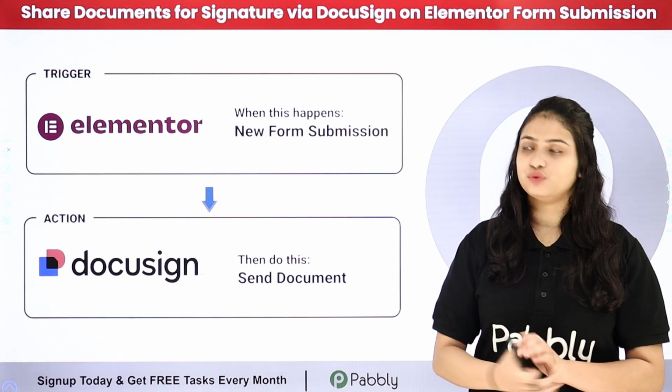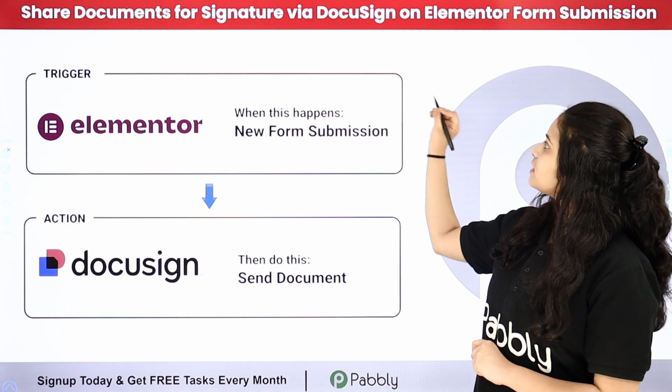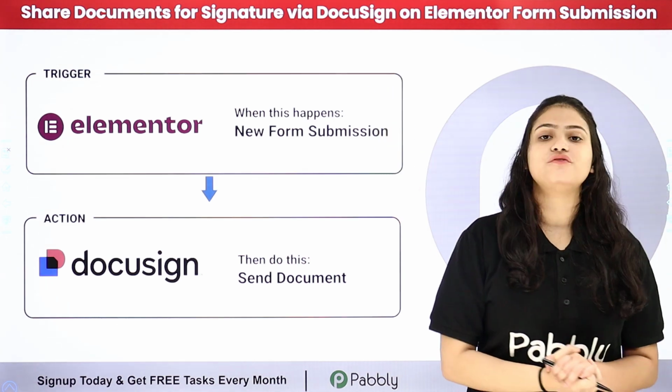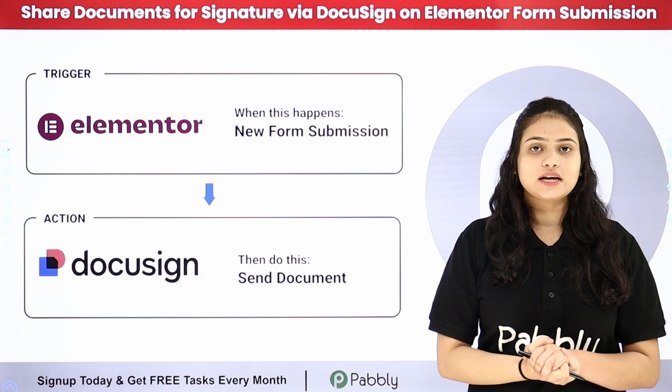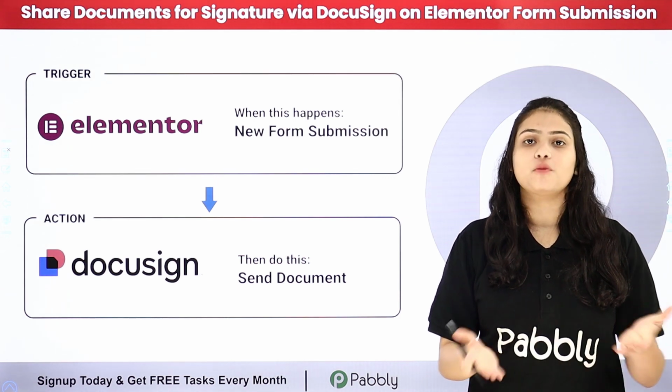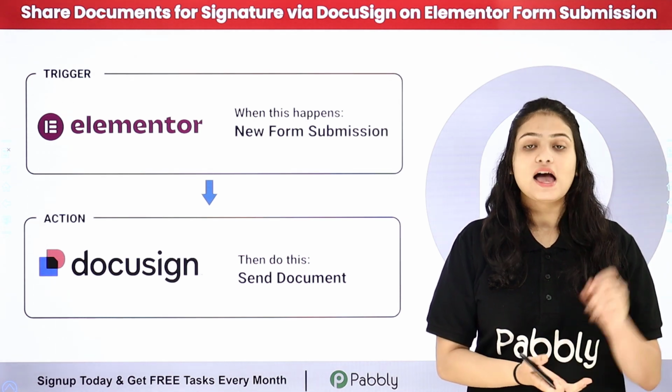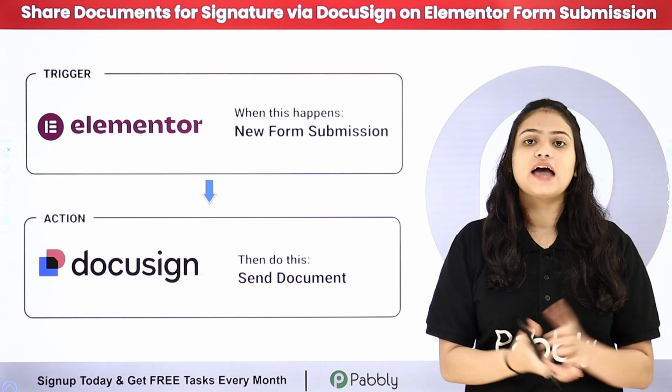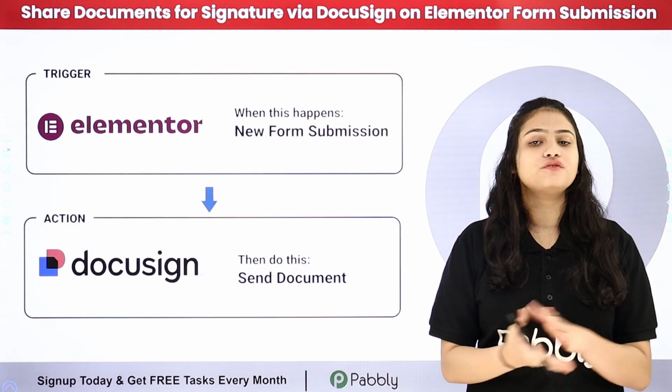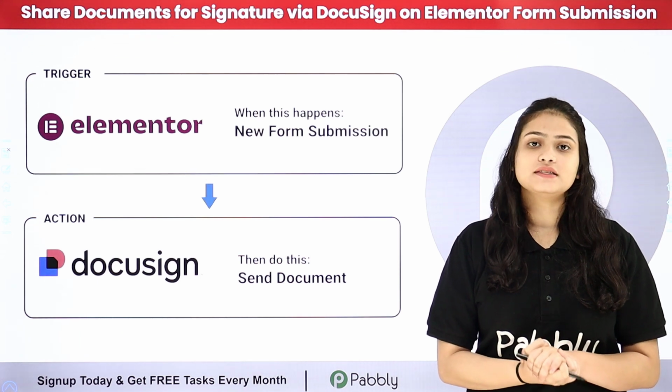In this video, we are going to learn how to share documents for signature via DocuSign on Elementor form submission. So I run a real estate agency and I have created a form for my clients with the help of Elementor. I have attached the same form on my website, and if the client is interested in any of the properties, they are going to visit my website and submit this form.